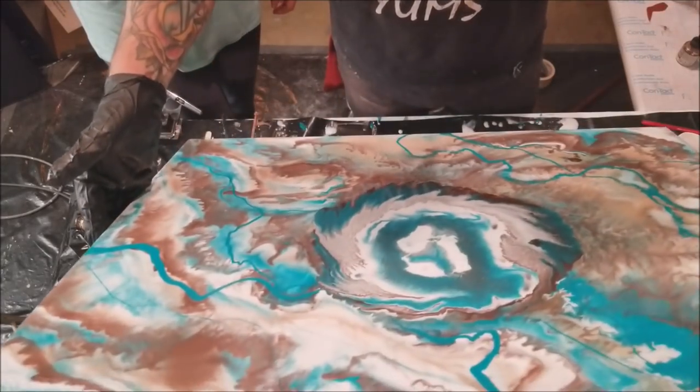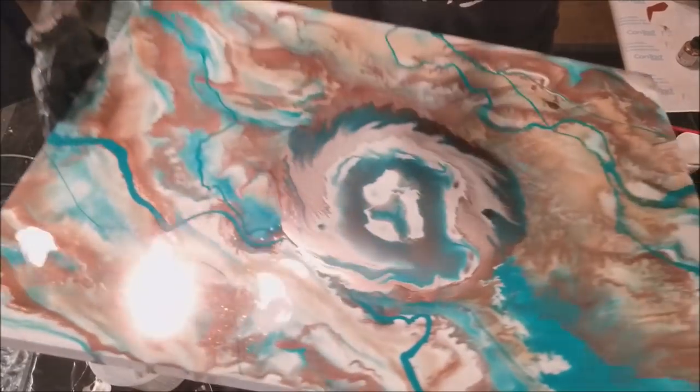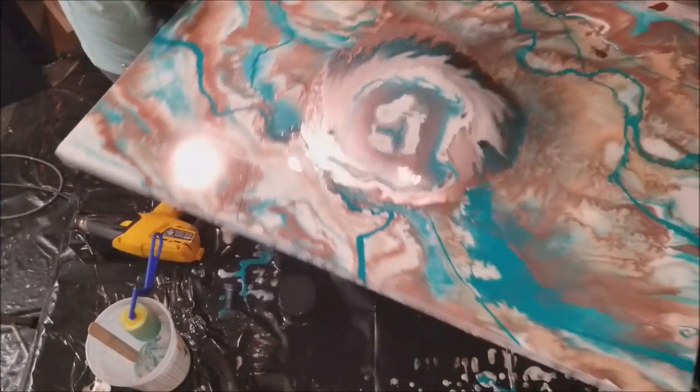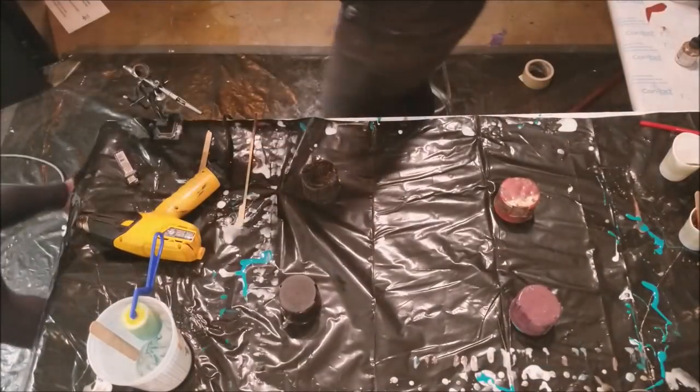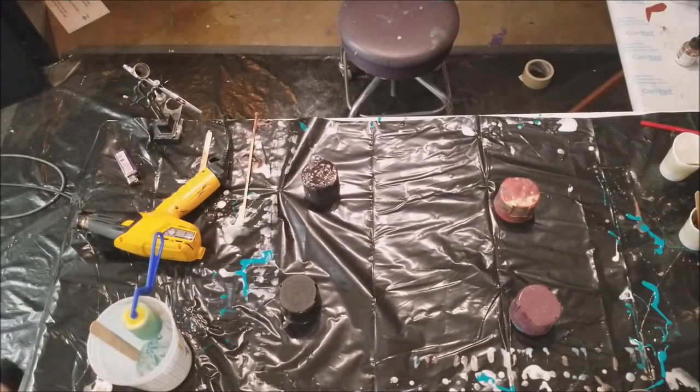Can you guys see that? Looks like this. Remember one stunner? You're gonna have to edit that one. Here you go. Looks like this. So yeah, that's how that turned out.